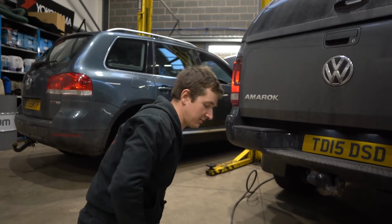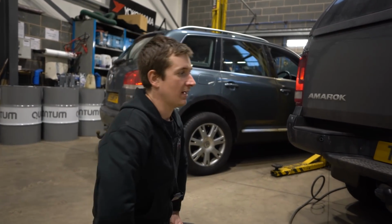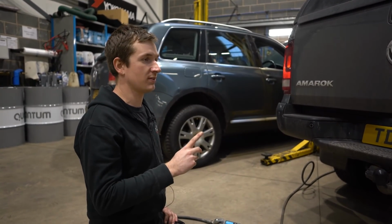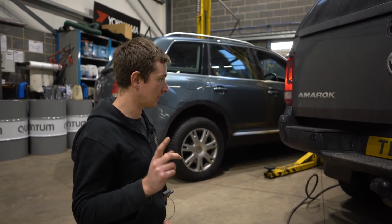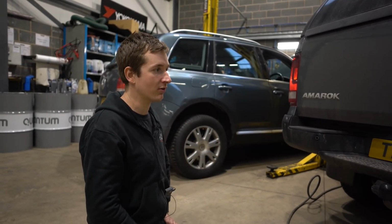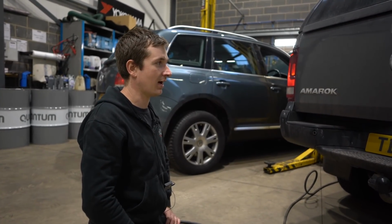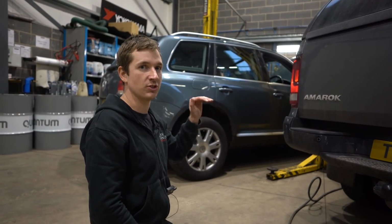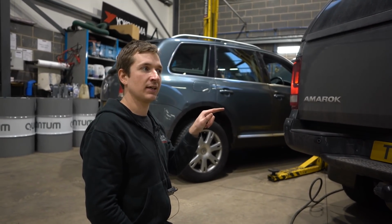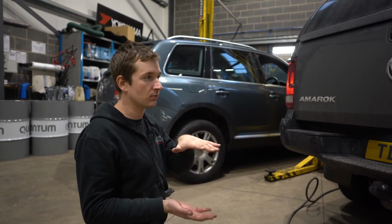Makes massive difference to how much it jacks it up. And this has got no weight in at all. So we'll do another test. I've not got it ready yet, but I'm going to get a pallet that weighs about a ton, maybe a little bit more if we can, and we'll drop that in and see what difference that makes to the ride out. It shouldn't really move it too much now, but we'll measure that, because when I get the self-leveling, I want to see what difference it makes.